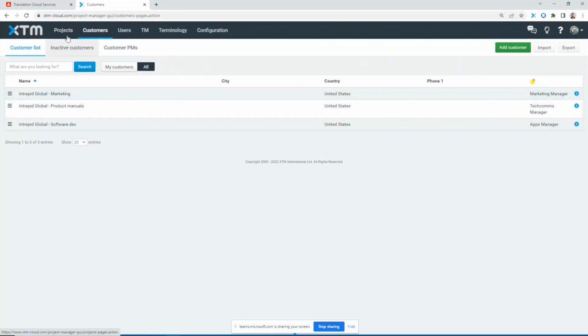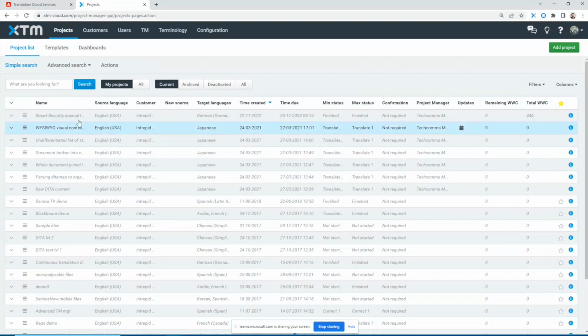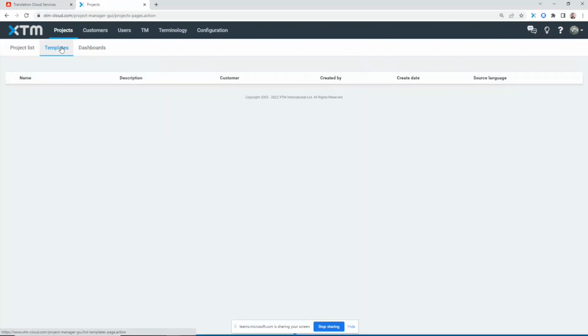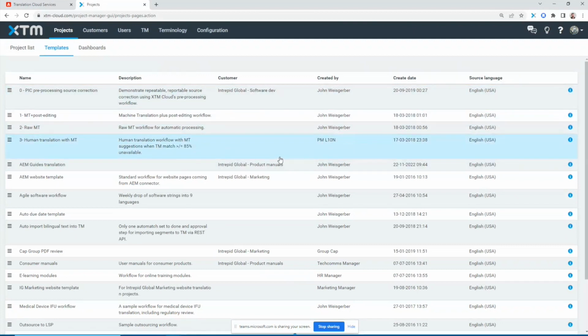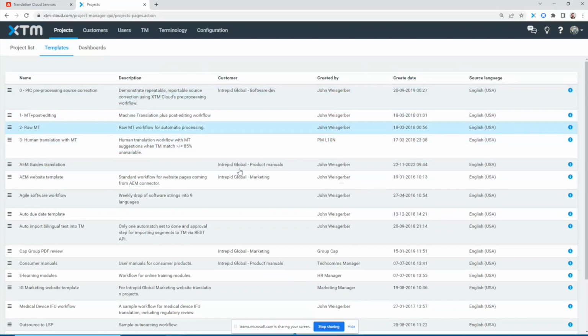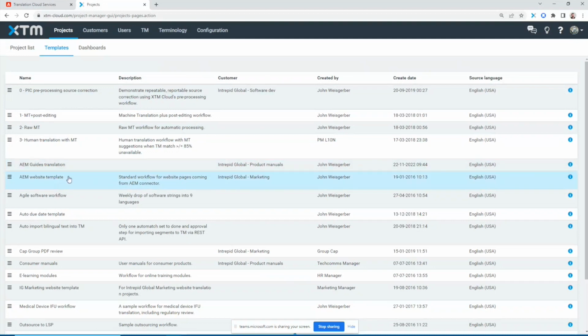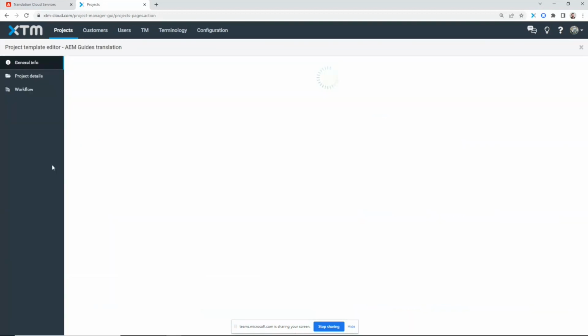The other important aspect, touching on the customizability question, is what we call project templates. And these will be relevant in AEM when you see it, but these are all of your standard translation workflows that you have. You want to create a project template. This is powerful for automation. So we're going to be looking today at my AEM Guides translation project template, which I've made customer specific.